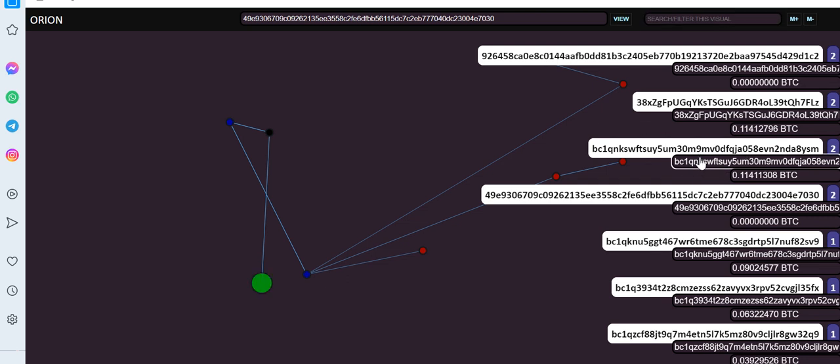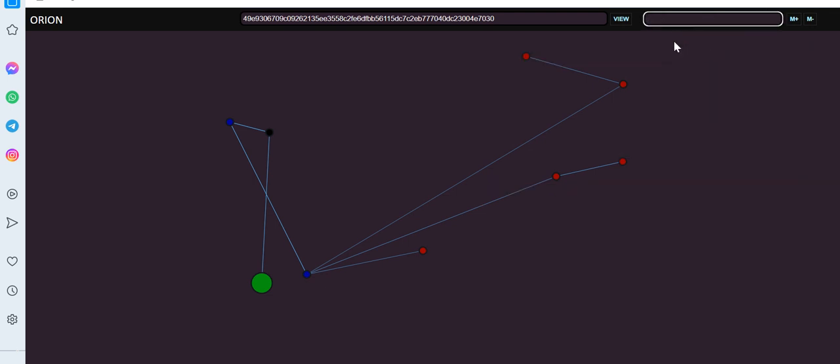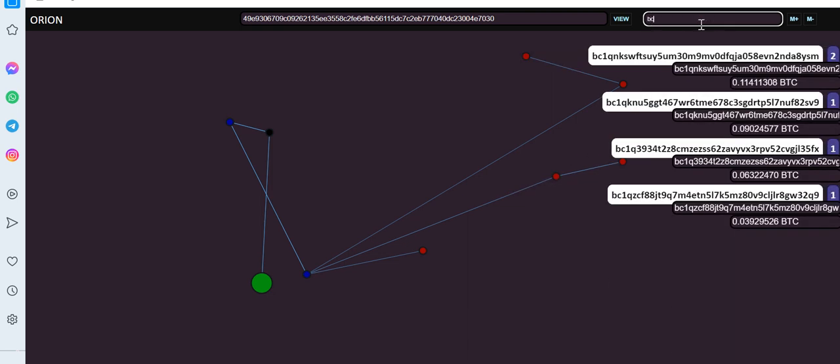So where is that? I can click on it. It could show me, okay, that's where funds went. I'm trying to look where funds came from. So which one is? Oh, that's BC1. That was a BC1. So I could go down A4 or I can go down C1 to see where funds go. So let me see, BC1Q3. That one went 06. So that looks like the larger amount. So I'm going to go down this road.